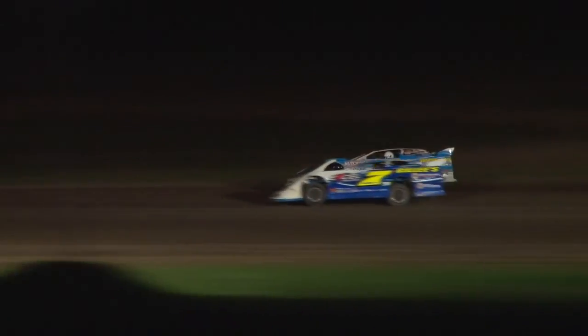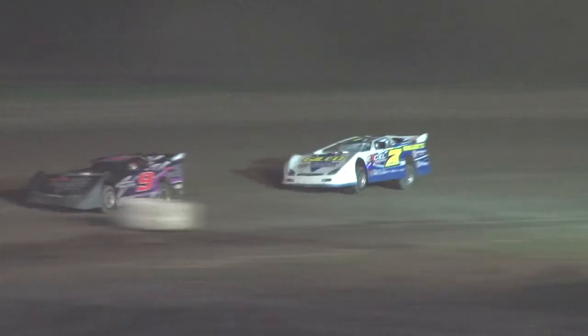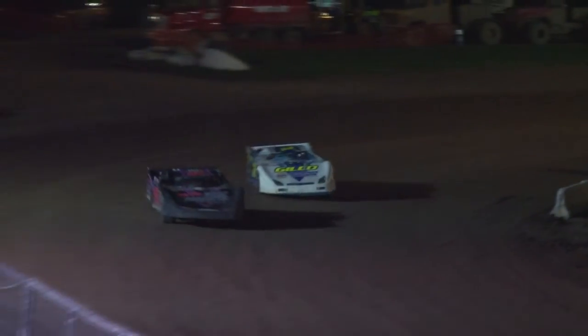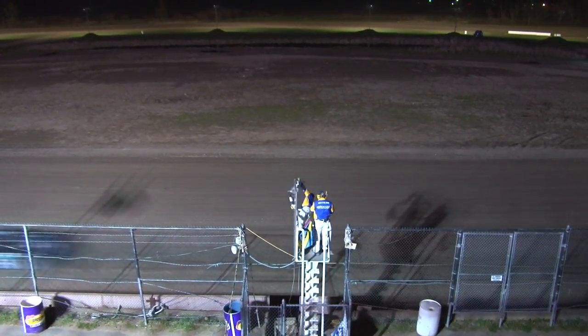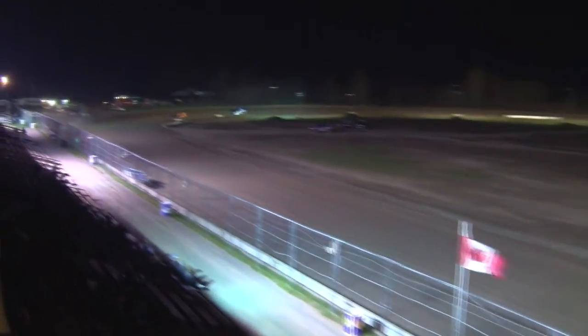Looking good down the back stretch. Lee Gill trying to go two for two if he possibly can. Phil Potts, out of Brighton, Ontario, will get right to second. Checkers will be waving. The car number seven — the Gill Call Trucking machine — hitting the wall right down here in front. A tough ride out there. Something happened to the Phil Potts machine; the front end let loose coming off turn number four.